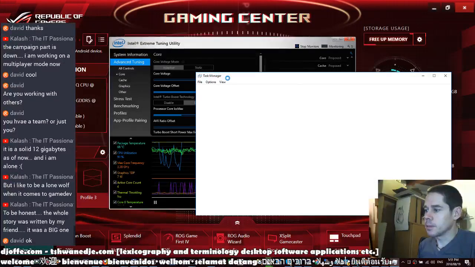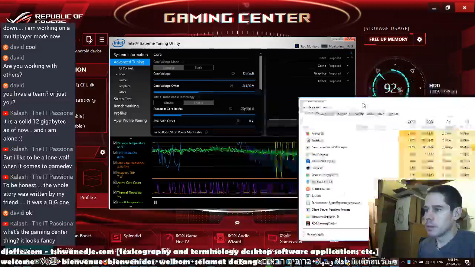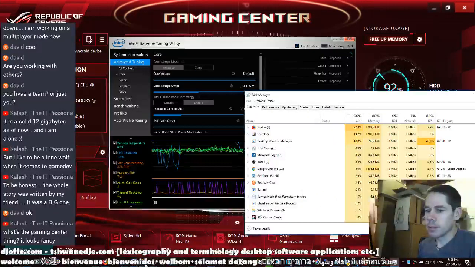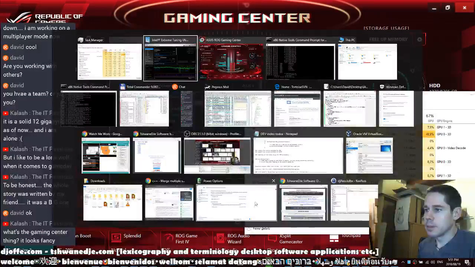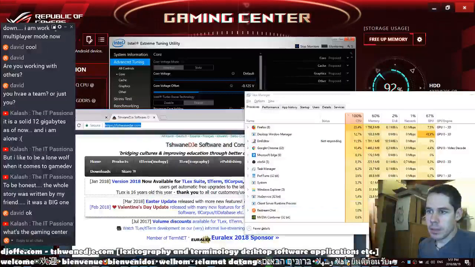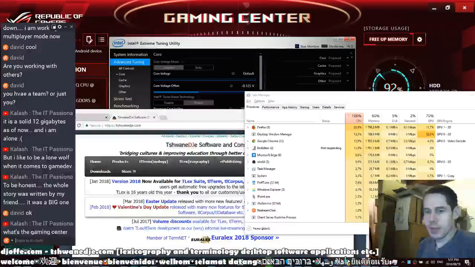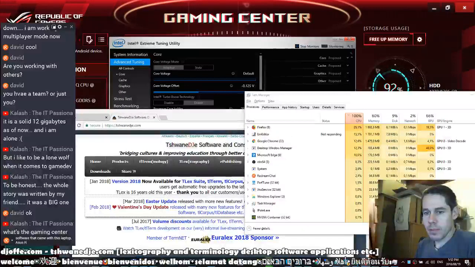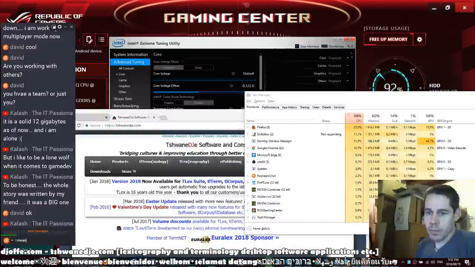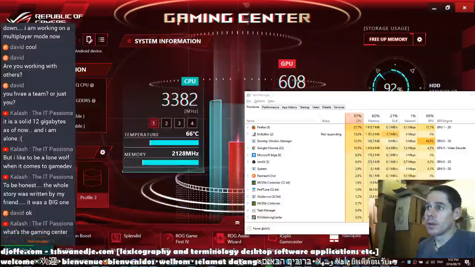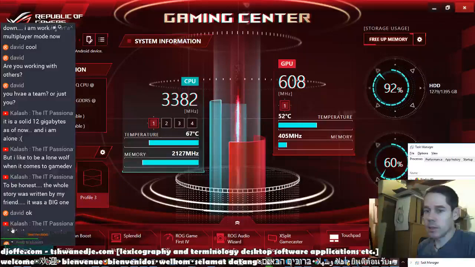Something is using too much CPU. Firefox, why is Firefox open?